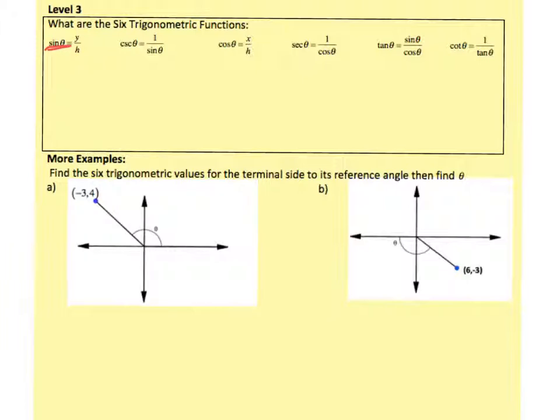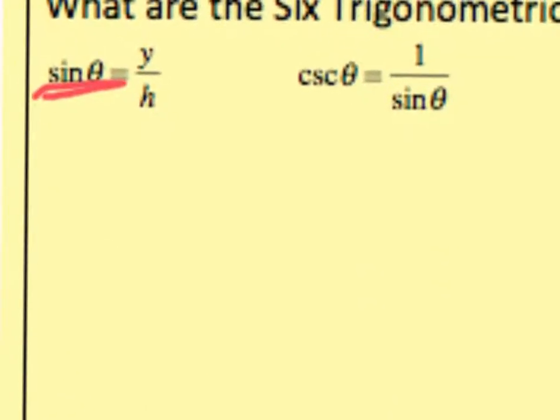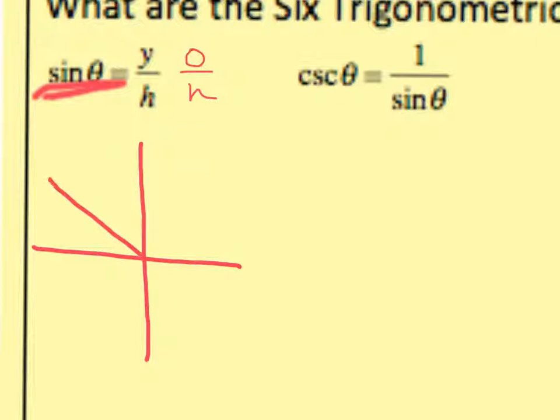So we know sine says y over h, and we're used to seeing this as o over h, and here's why we can say y over h on the coordinate plane. Say I draw a triangle in the second quadrant. Here's my reference angle. Now from here we would say, here's the adjacent, here's the opposite, and here's the hypotenuse.